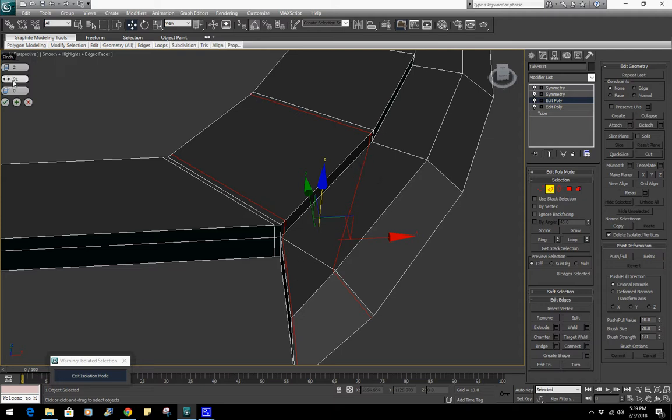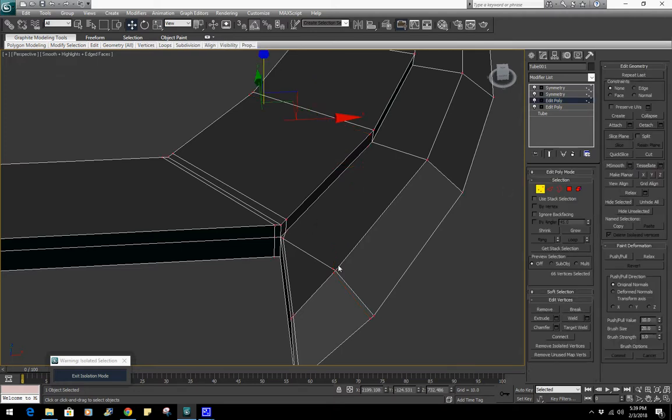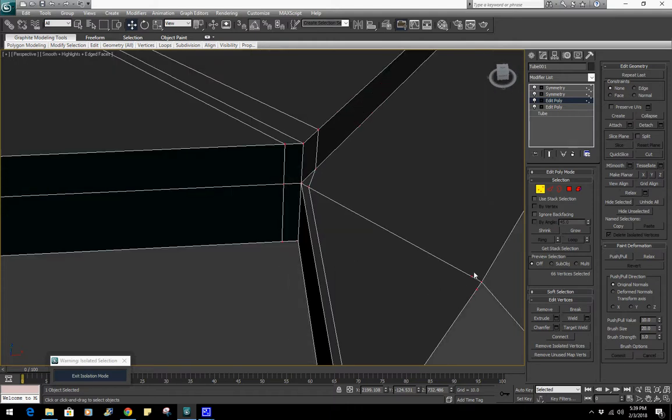Hit OK. I'm going to grab this loop and hit Control Backspace. If you just hit Backspace, you'll see the line goes away, but vertexes stay behind. That's nasty to clean up. So make sure Edge, Loop, Control, Backspace. Now, no vertexes.